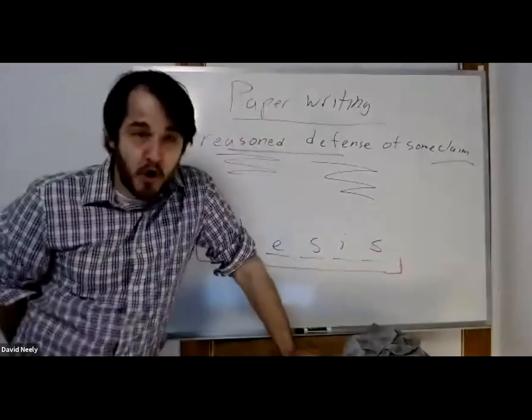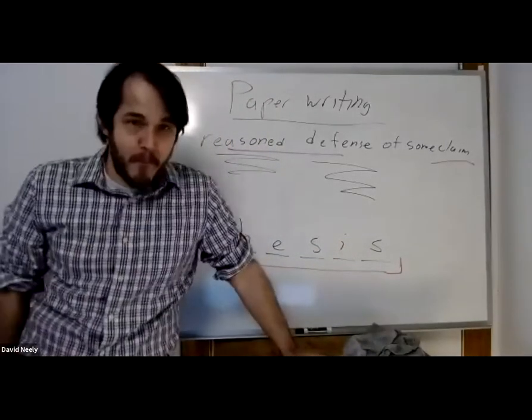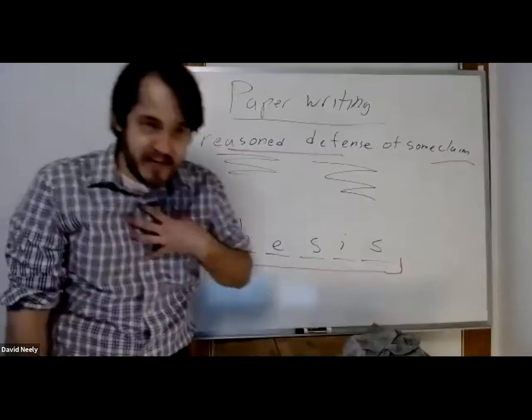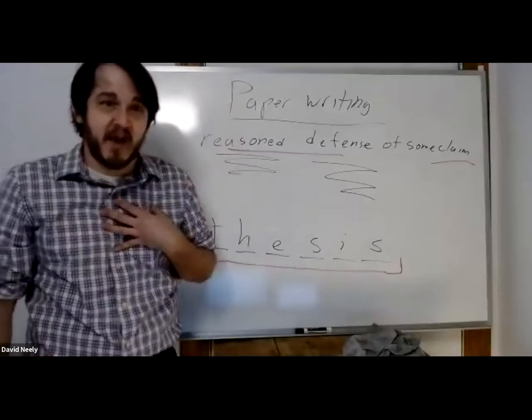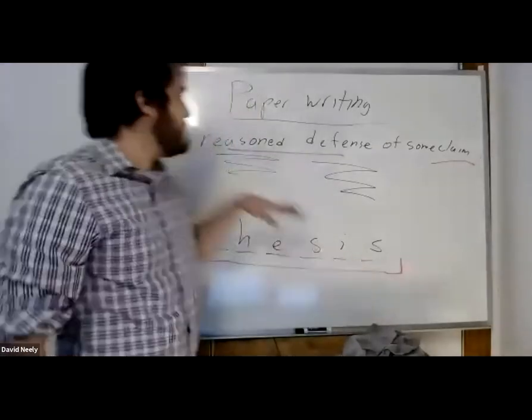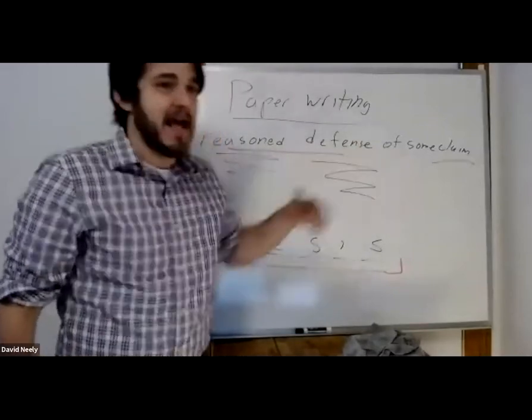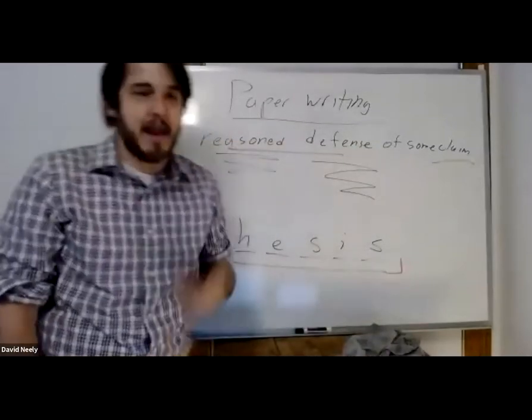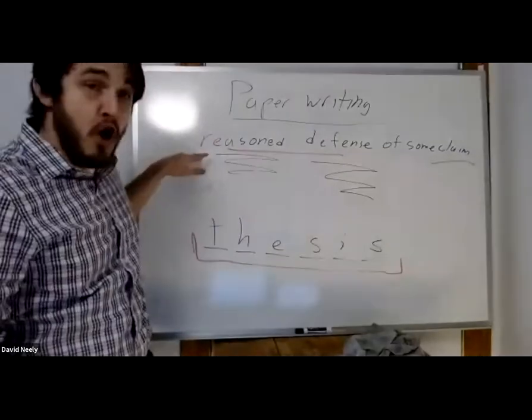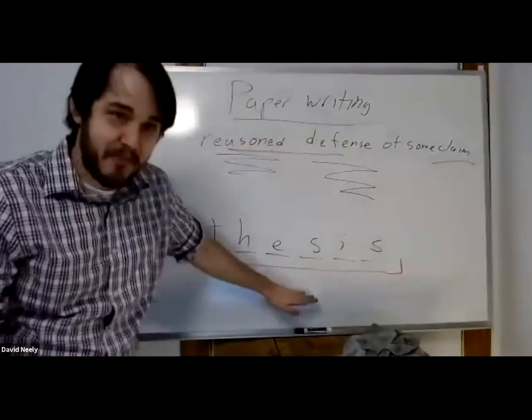When you and your friend are arguing whether to have pizza or hamburgers for dinner, you have a thesis you're arguing for. Your thesis is we should have pizza. And then everything else you do to try to convince them to get pizza that night, it's cheaper, it's easier to get, it travels better, those are all your reasons defending that thesis.